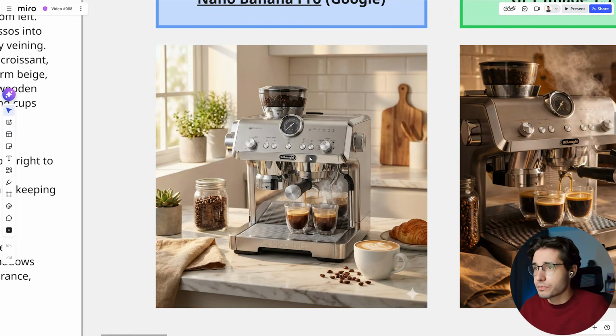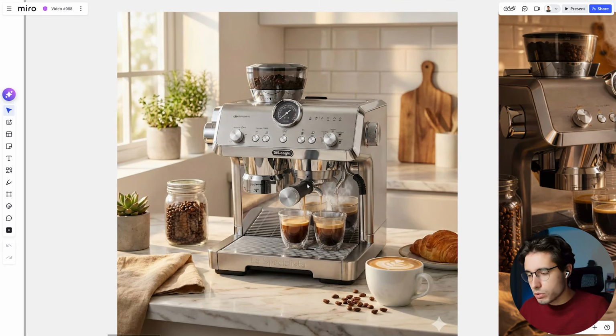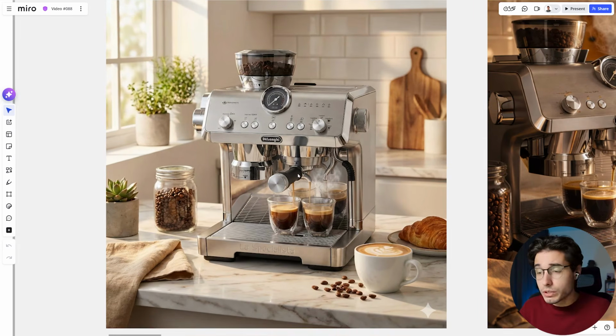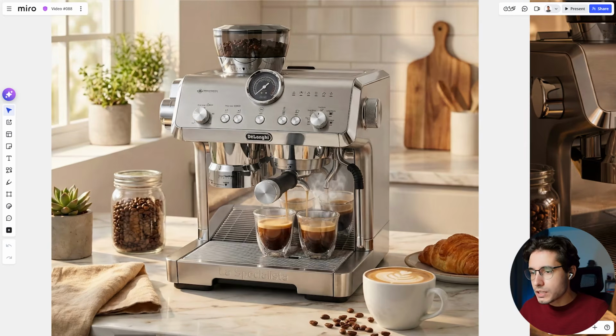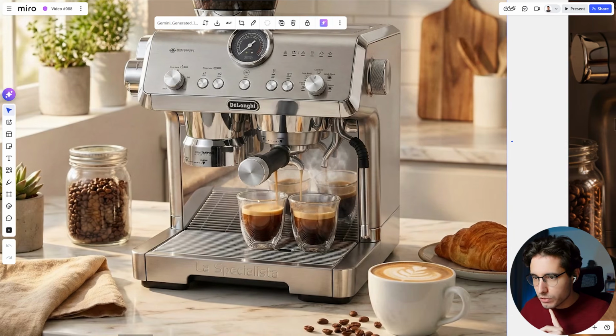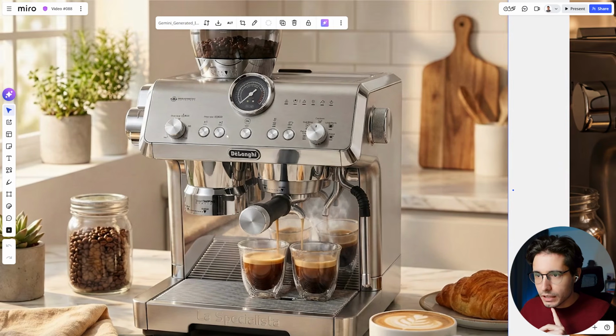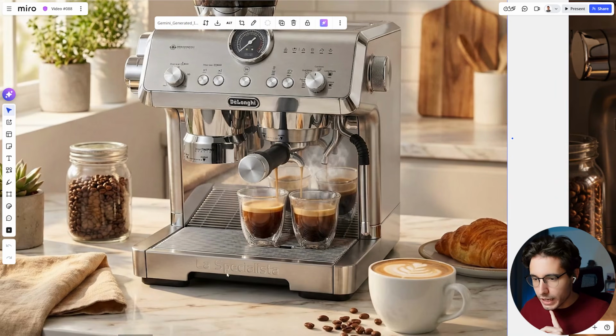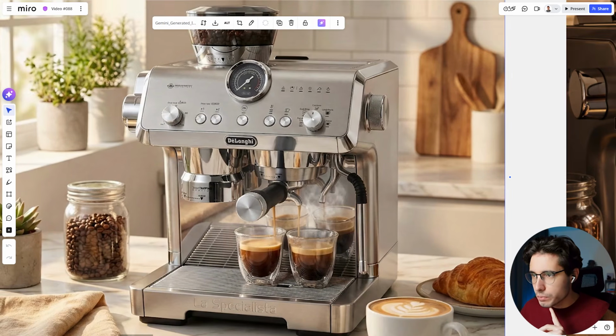And here we have Nanobanana. So let's zoom in. Of course, they are very good at following the prompt, right? We will have everything in the image we ask for. But what we care about is the product itself. As we can see, the steel here, the matte part, is pretty good. Even the reflections here are depicted very nicely. Even the logo here, the text right here looks pretty good to me.